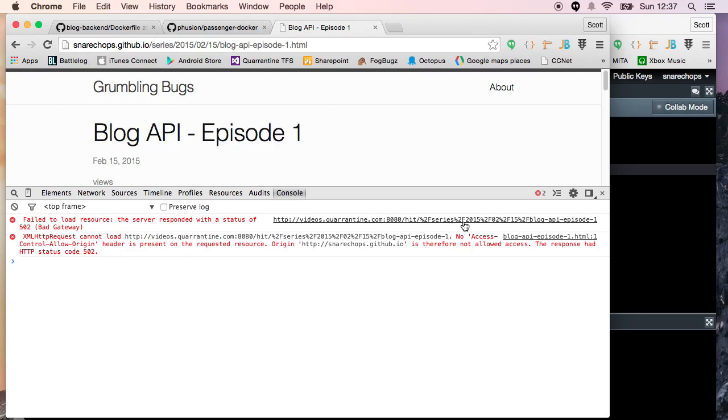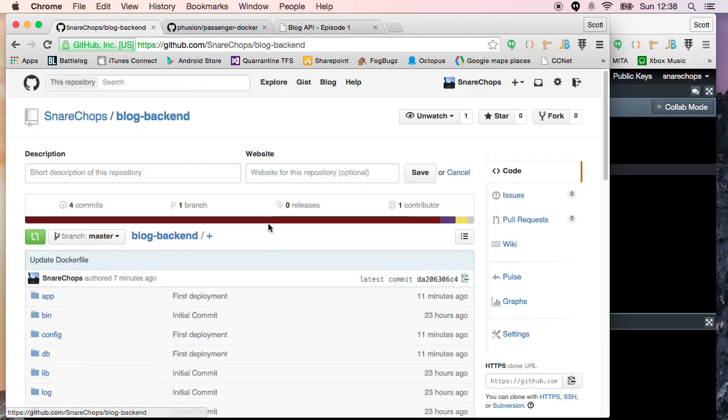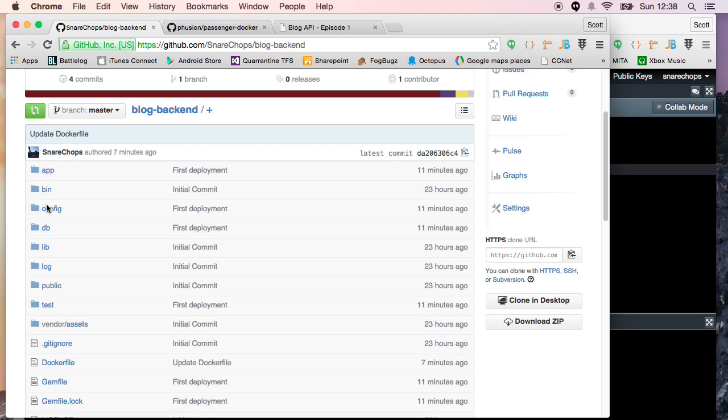Failed to load with a status of 502 bad gateway. Cross origin request is therefore not allowed access. I thought I handled this. I thought I handled the cross origin stuff. Where did I do that? That was in config application.rb, wasn't it?